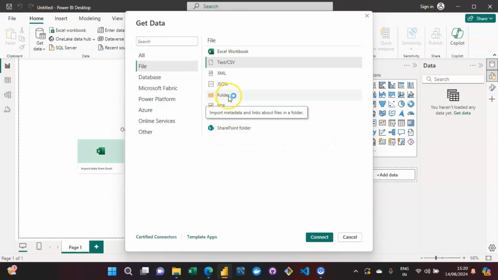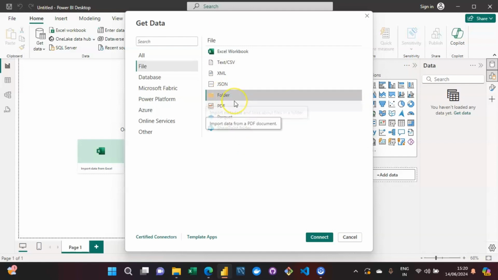Then there's a specific option over here, that is the folder option that you can see, right? This folder option is actually a bit special, because if you are making use of this folder option, then you will have access to all of the files present in this specific folder, or you can extract the data from all of these files which are present in this folder, right? So this is really a special option. Definitely we'll get to see it in the future videos. But if you have your complete data stored in a folder and you're adding your data into that specified folder itself, then this option can definitely come out to be the most optimal option, right?